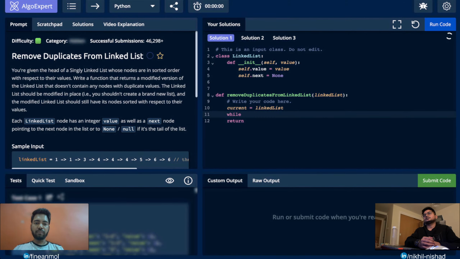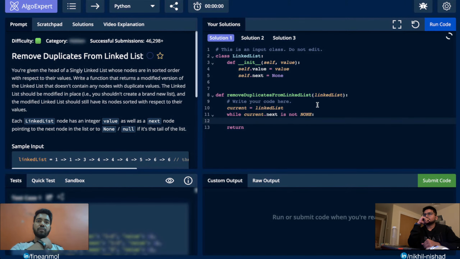Now I'm iterating through a while loop, like the example I've given you. The exit condition will be if there's no next node, then we'll exit from our iteration. For that I'll use while current dot next is not None.